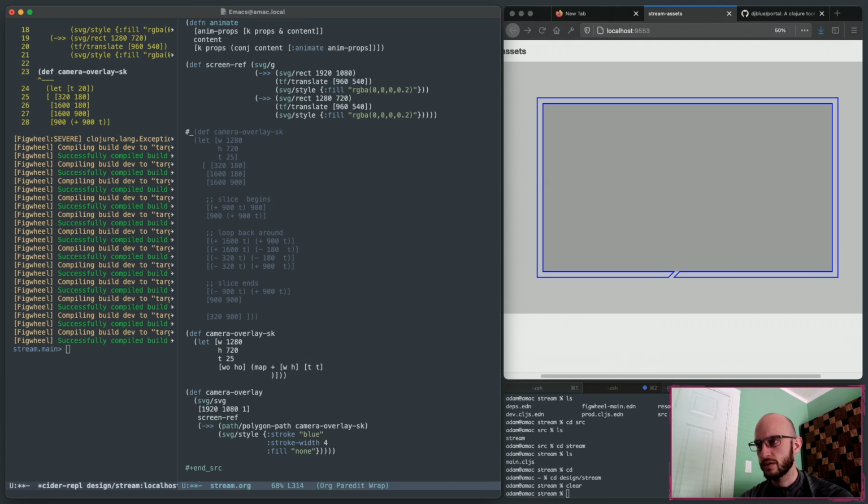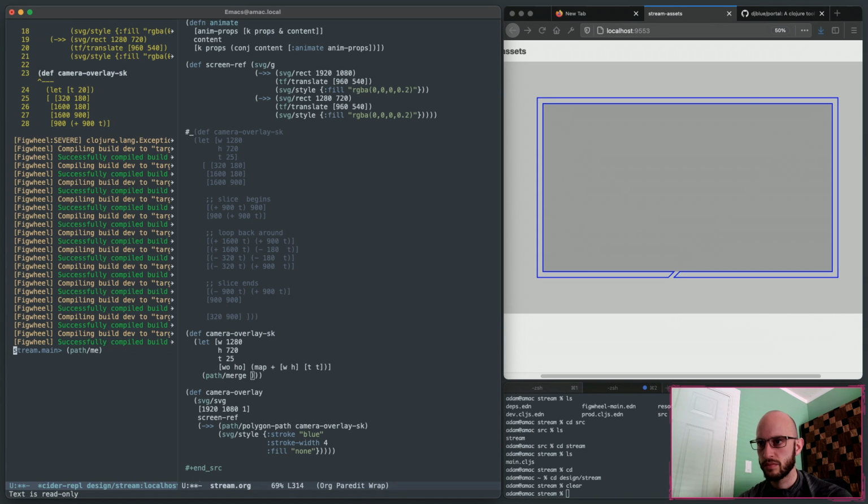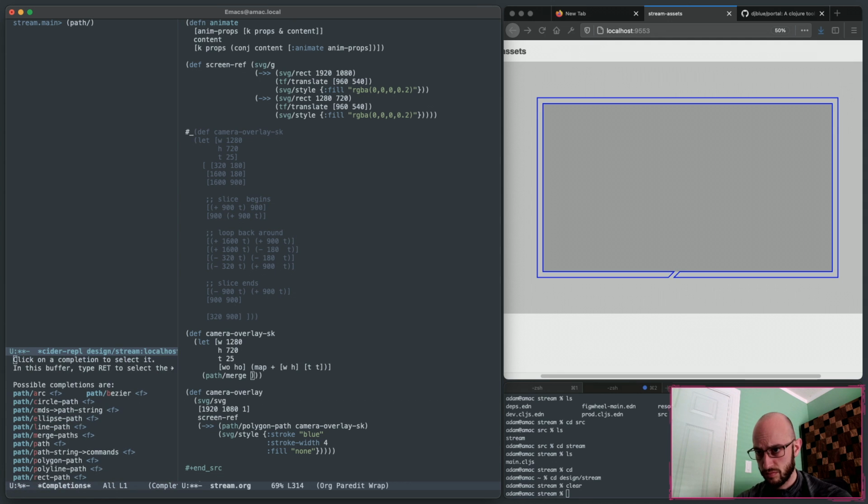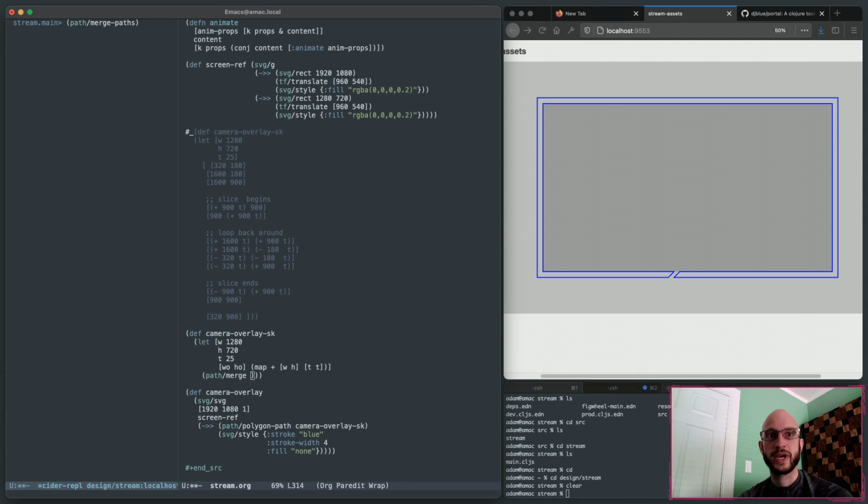So that is not where I meant to do that. Where I'm supposed to do that. There we go. Okay, so now I can do a path slash merge. Is that path? Merge paths. That's the function.